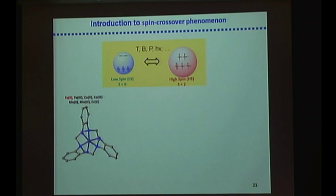Some transition metal complexes can exist in two stable states, the low spin state and the high spin state. The spin crossover phenomenon is a reversible change between the low spin state and the high spin state of the central metal ion. The SCO phenomenon is triggered by the application of stimuli like temperature, magnetic field, pressure, or light irradiation. In general, it is accompanied by a change of different physical properties like magnetic, optical, electrical, mechanical.